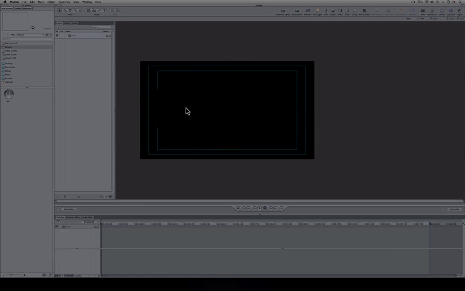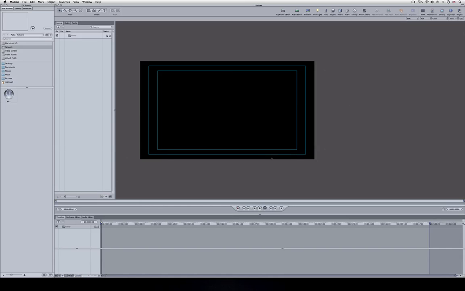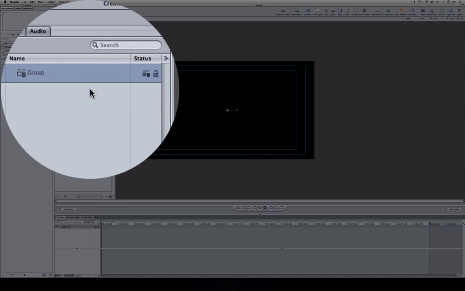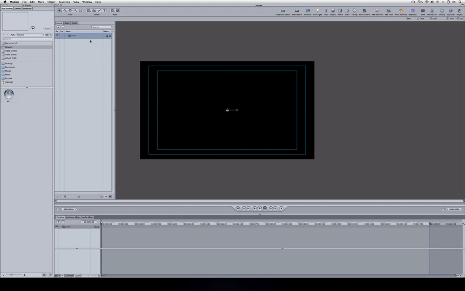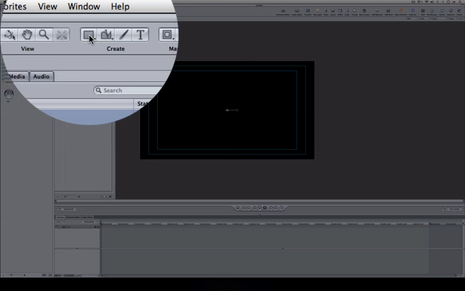That's it, and I have the safe zones on as well, so I advise that you keep that on. As I say, this is a real basic tutorial, so don't get too excited. There's no thrills on it, it's just a basic bit of motion. So here's our group, and in that group I'm going to create all my text and my lower third rectangle as well. Here's a rectangle tool.